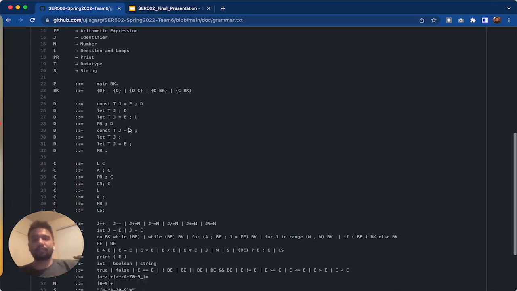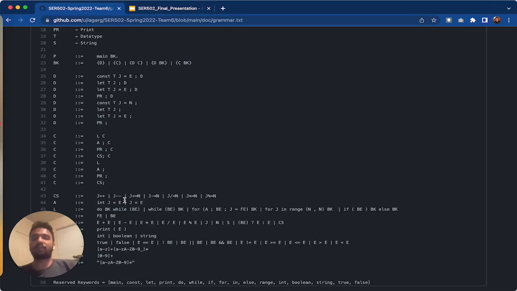In commands, which change the environment, we have included the do while loop, the while loop, the for loop, the for in range loop, and the if else statement. We've also included three data types: integer, boolean, and string, and the arithmetic expressions on them. The associativity and the precedence is managed in the DCG using operands and different labels. An expression becomes a term, an operation becomes a term. That is always mentioned.